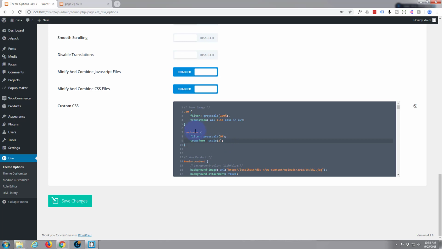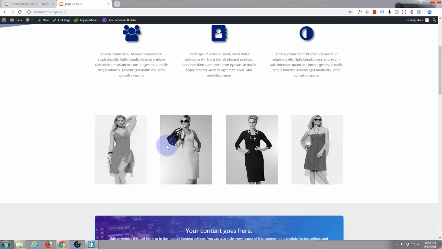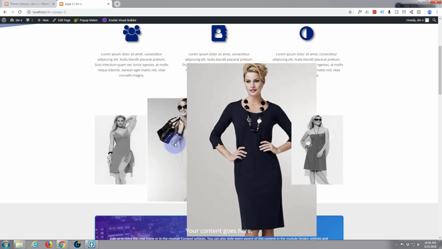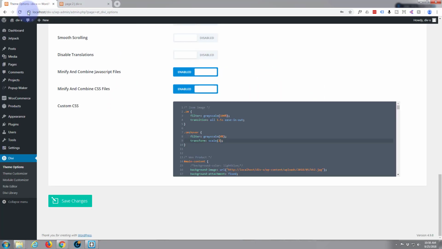Now the problem we had was the small image was appearing on top of the large. If we go back, that little image on the right there is on top of our large image. I don't want that. Every time an image gets large like this, I want it to be on top and everything else to be behind it. We can fix that with a bit of z-index CSS.